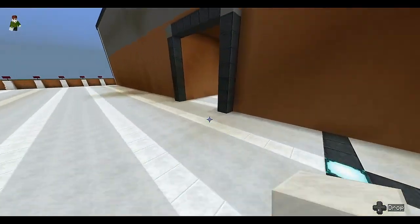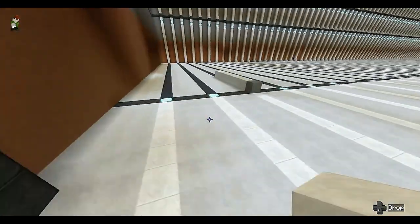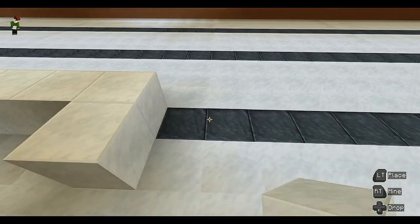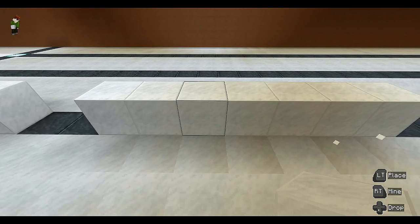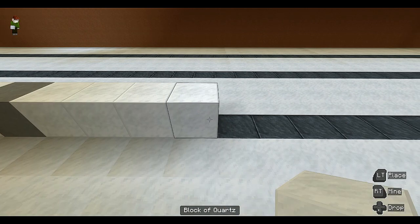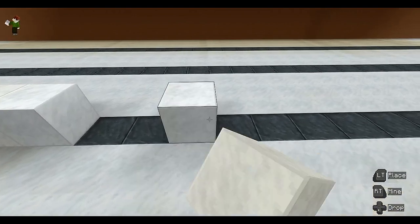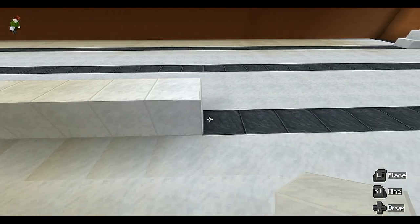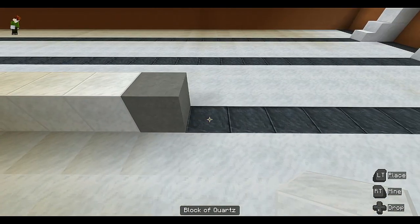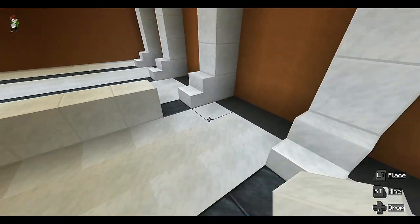Was it a gap of 2? Let me just double check. Yes, it was a gap of 2. Okay. And then you leave a gap of 2. Then 9 again, 1 through 9, concrete block, 1 through 9. Leave a gap of 2. Another 9, and another concrete block, 1 through 9. Should be a gap there, which there is.